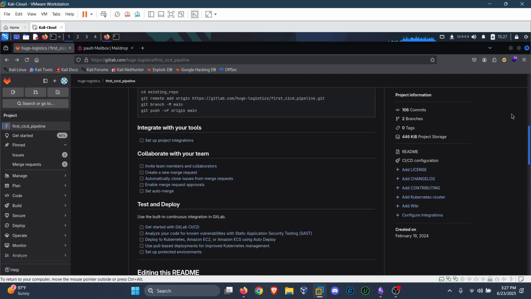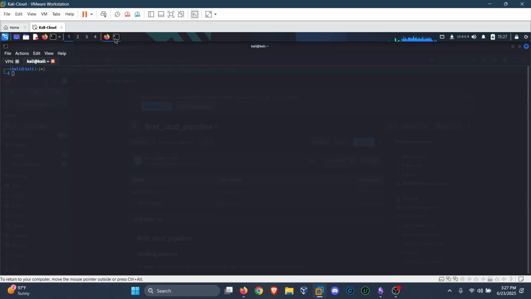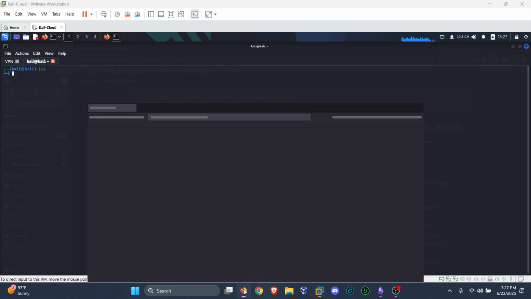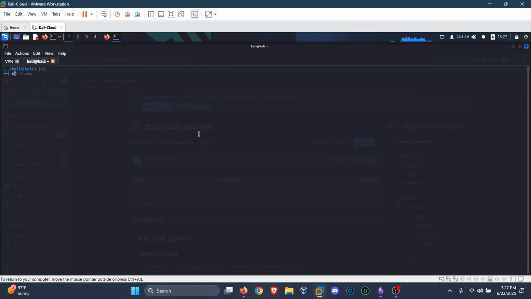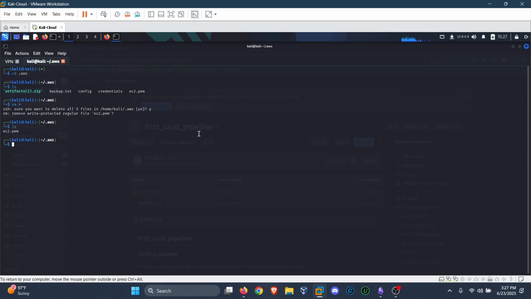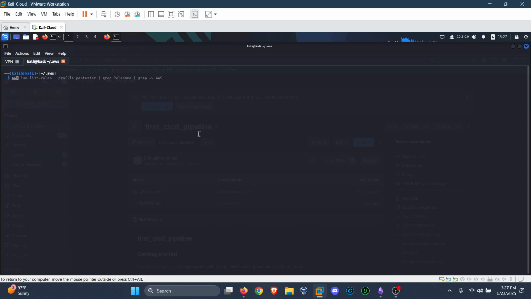So let's go ahead and use our AWS credentials, the CLI credentials. I'm also going to go into .aws over here. I'm going to remove all of this so we don't have any issues later on. Okay, let's go with aws configure, and we'll call this profile 1 actually.